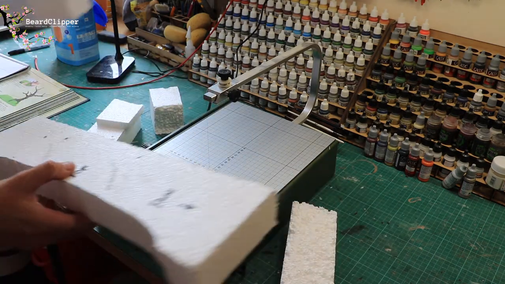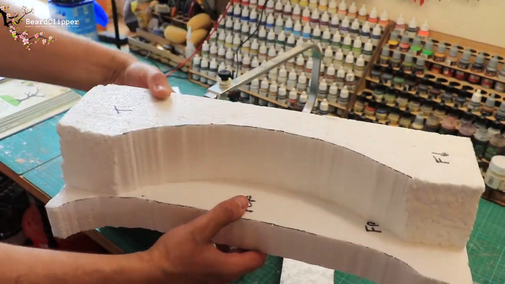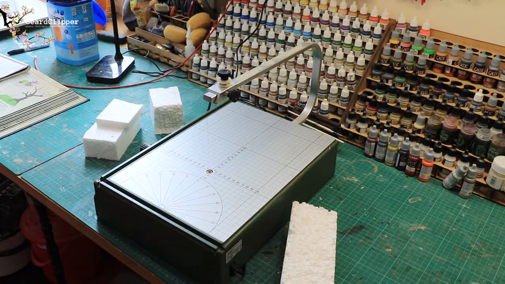There we are, so that's done. So that's top and front, and they will marry up quite nicely when they are stuck in and shaped. So I'll do the other side and I'll bring you back for the next stage in a bit.